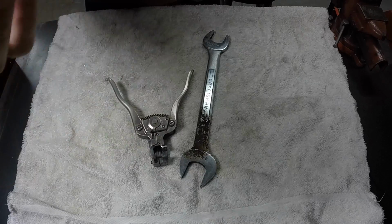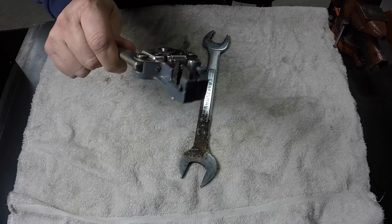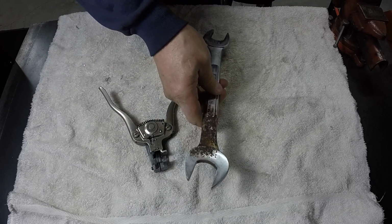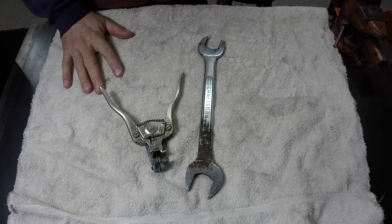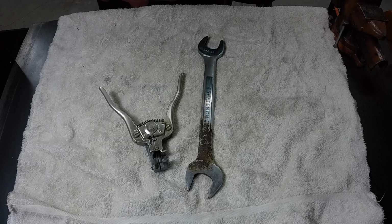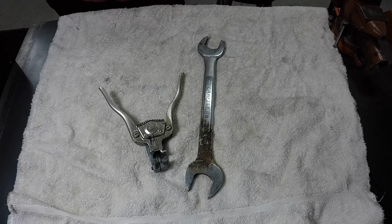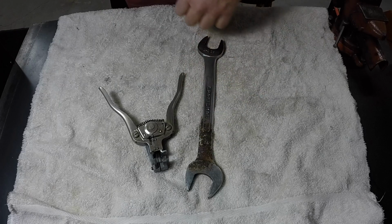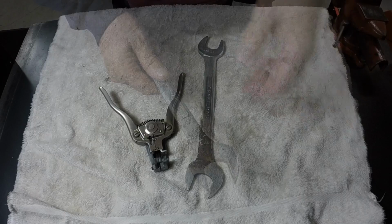So for a couple bucks, these things are about $30, $40. I don't know what this wrench would cost, but they have free replacement if you break them, but a little cosmetic, no big deal. Also got a bunch of old C-7 Christmas lights, some Sylvania fluorescent lights too, Christmas lights. But I'm going to give this a quick bead blast and we'll see how it looks when I'm done.